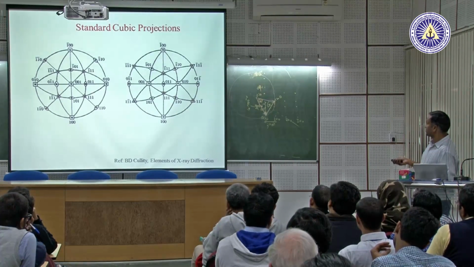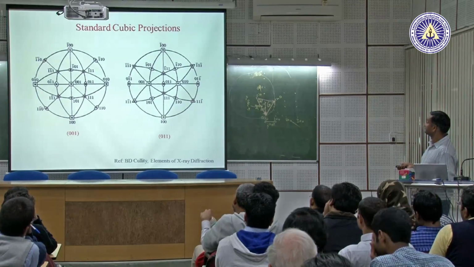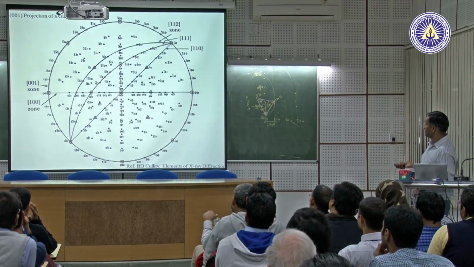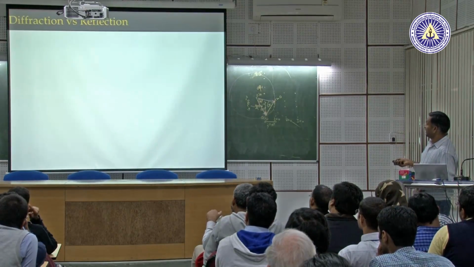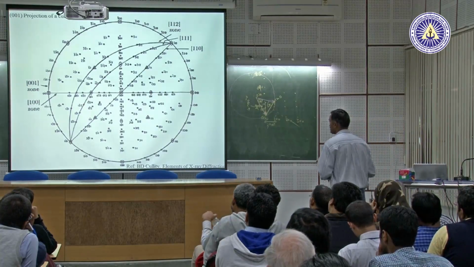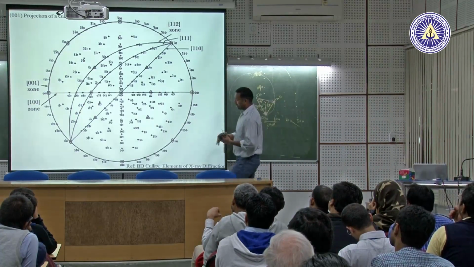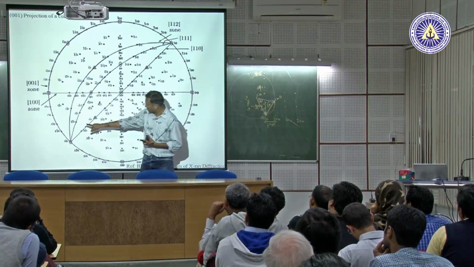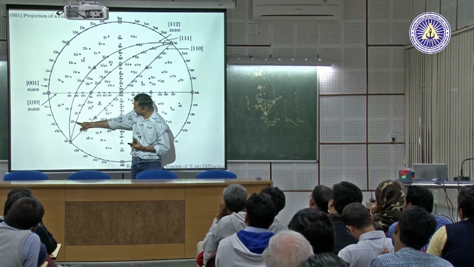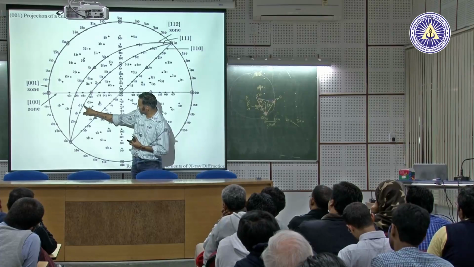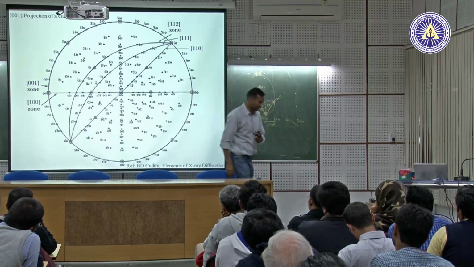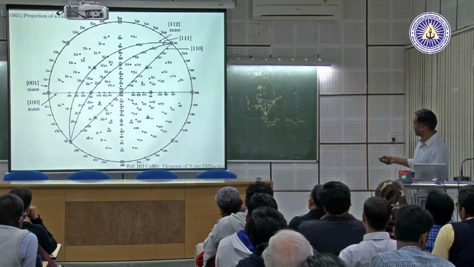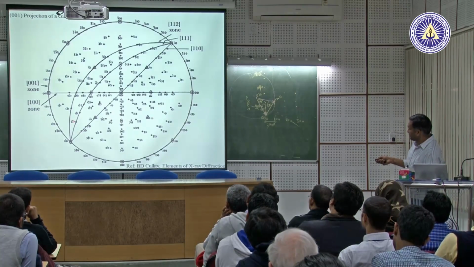I think we don't have too much time. And this is a more involved one. You can put all the points and see what different points will be. So basically what this allows you to do is, along these various circles, if you look at all the points which lie on the surface of this circle, you can measure the angles by using a standard chart, which is a Wulff chart or Schmidt chart. If you use the standards, you can measure the angles.